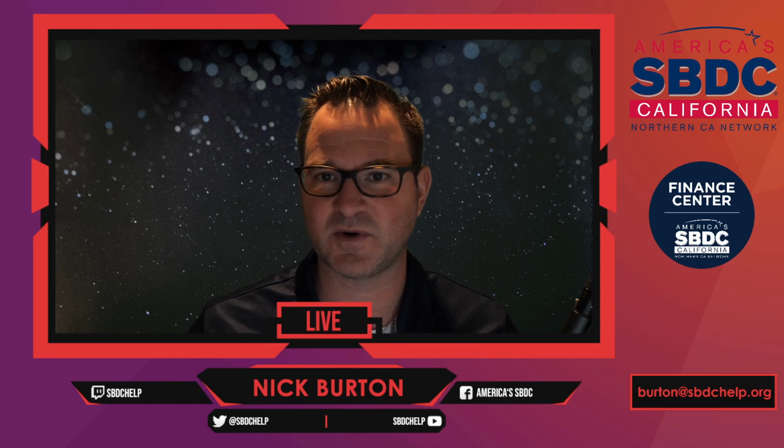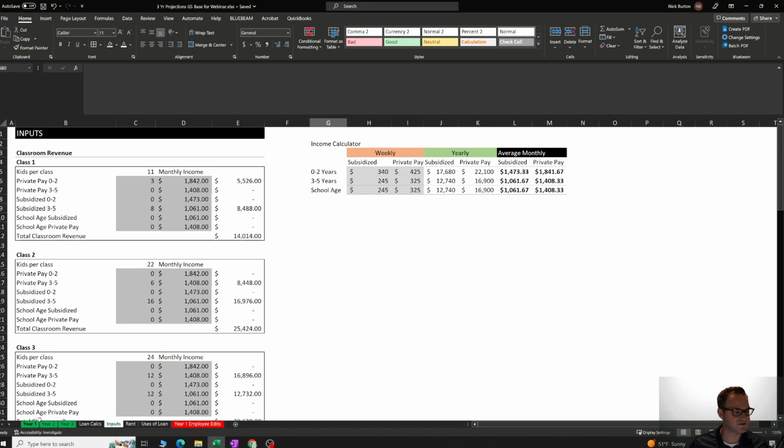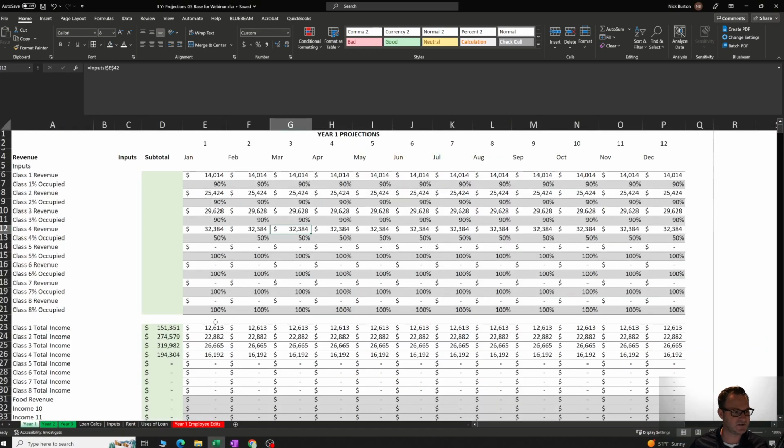So the history of this spreadsheet. Let's get into this. This spreadsheet was developed specifically for center-based daycare providers that were applying for loans, and I tried to develop it based off of a room model where you have so many rooms where you're paying rent and where you possibly could have a loan associated with your project. So we're going to go over some basics of the spreadsheet.